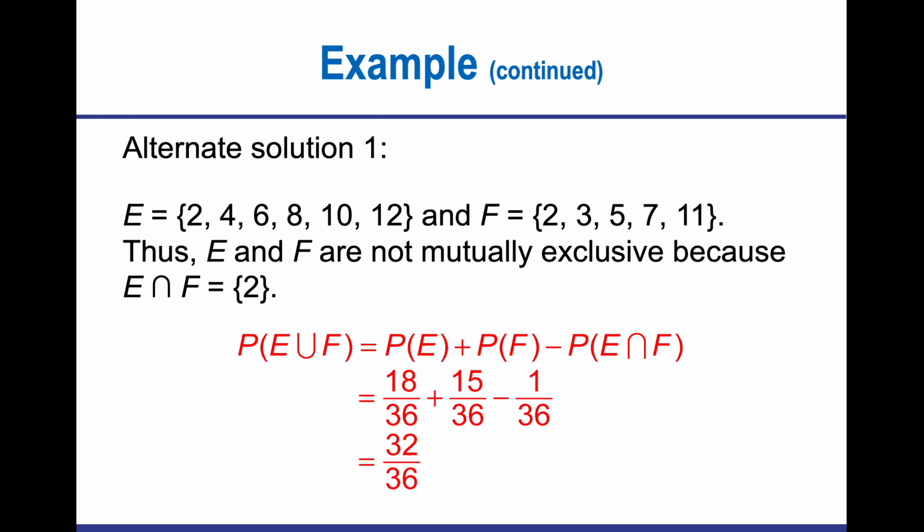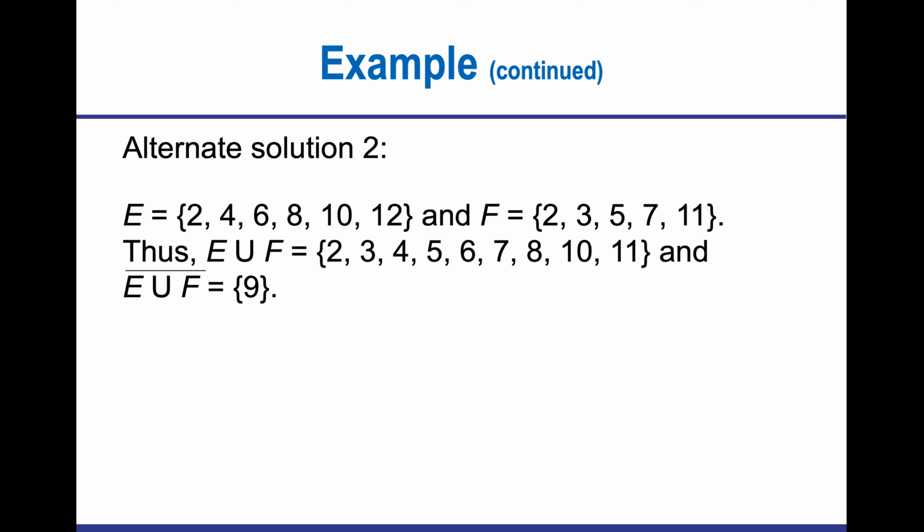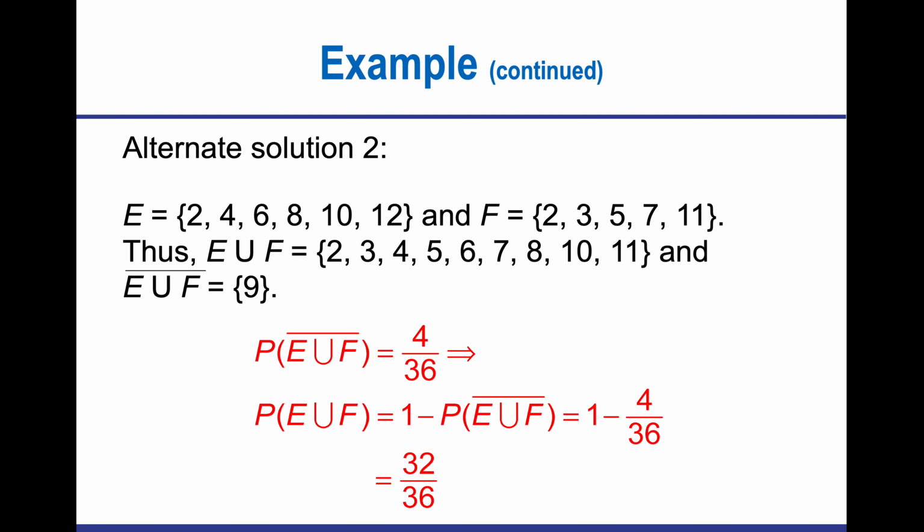Alternately, we could work with this and we could do it this way, where we would be looking at adding together all the ways to get even numbers, and then adding to that all the ways we can get prime numbers, and you would come out with the same answer. This is another alternate solution where you're using the complement. I don't really suggest using this. I think it's kind of confusing, but if you are someone who the complement really resonates with, you could definitely use this method.